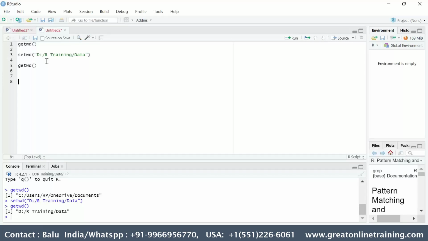Now we'll see the if condition, and for that I will create a single element variable. We'll apply the if condition, and then we'll check the if condition on a vector. And at the end we'll see the if else condition on a data frame. Okay, perfect. So let me do it one by one.